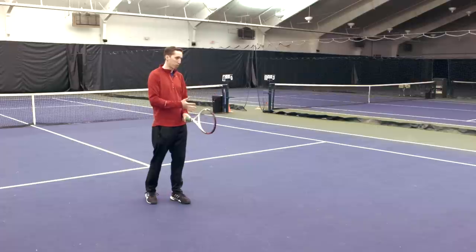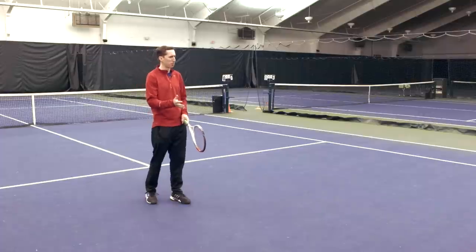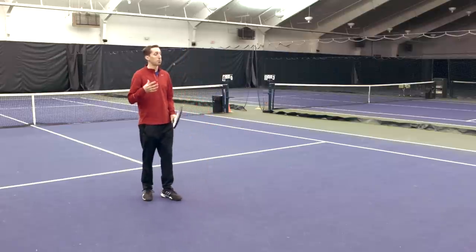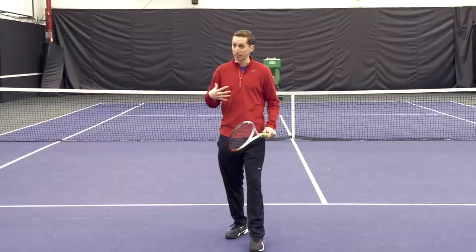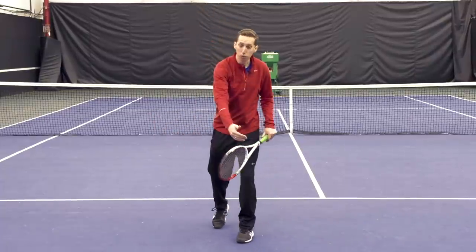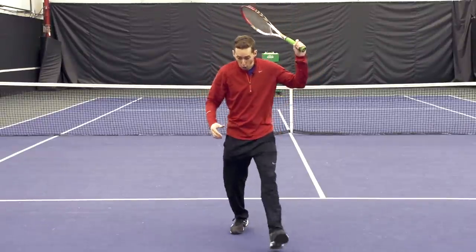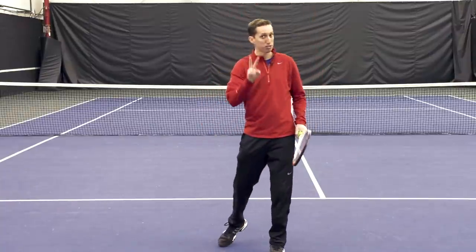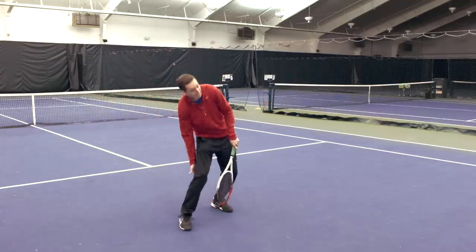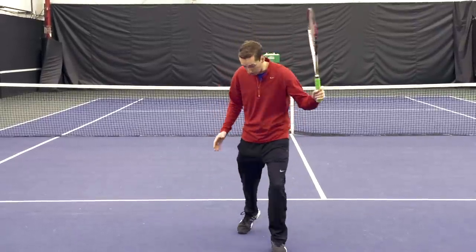Once we have the grip correct, the most important thing is positioning. I haven't really seen this explained very well anywhere yet, and I hope this is really helpful if you've been trying to get the hang of this shot. A tweener is hit best when your body moves past the ball before it bounces for the second time. So you're at the net, you get lobbed, the ball bounces behind you, you run up to the ball, and then as the ball is dropping again, you have to be moving fast enough that you actually go over the ball as it's coming down towards the court for the second time. At a bare minimum, when you make contact, your racket and the ball need to be about even with the center of your body. If you want to hit a tweener lob, you actually have to run past the ball.